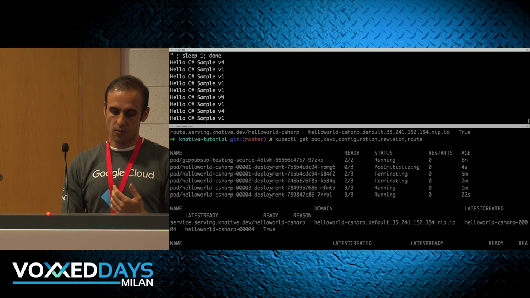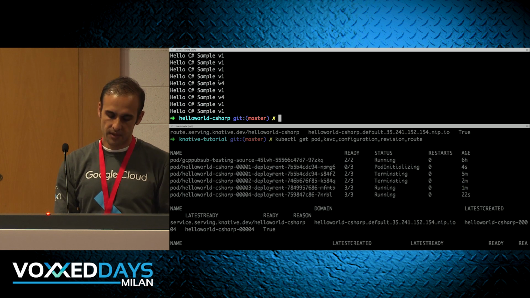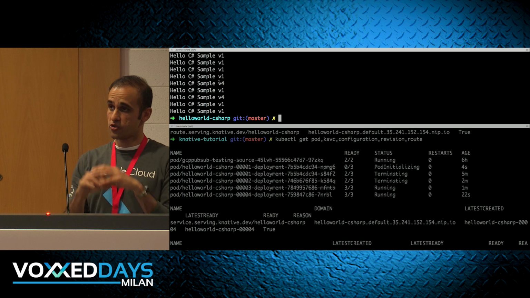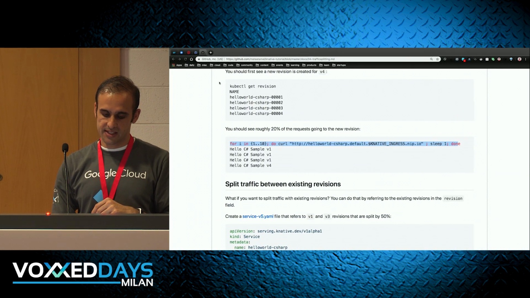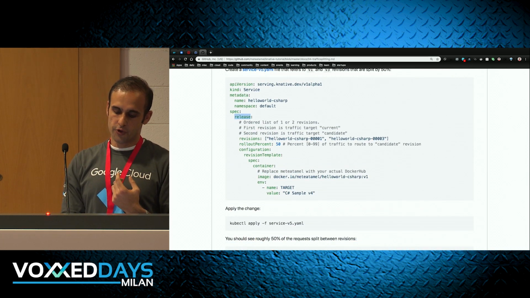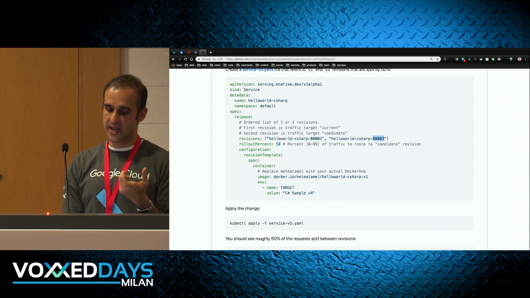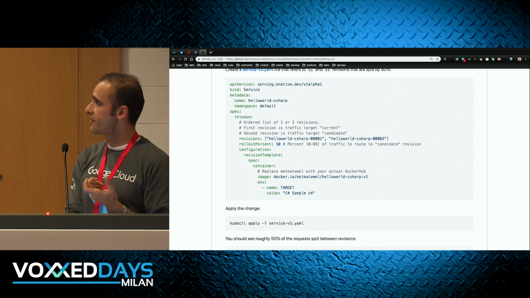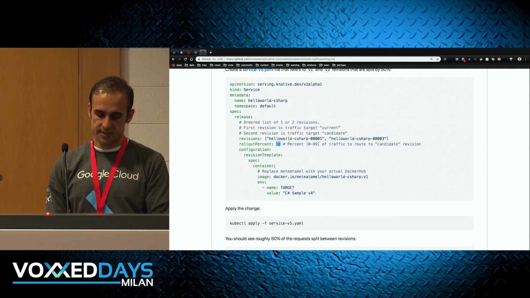And now you can see that most of the calls are going to v1, but some of them are going to v4, right? So this is for a new revision that you just rolled out. But you can also do traffic splitting between two existing revisions. So for example, in this case, I'm doing the release mode again, but I'm referring to version 1 and version 3. So these are both revisions that already exist. And I'm saying the rollout percent is 50, so I'm just splitting between them 50%. We can do that as well. Let's see how that works.